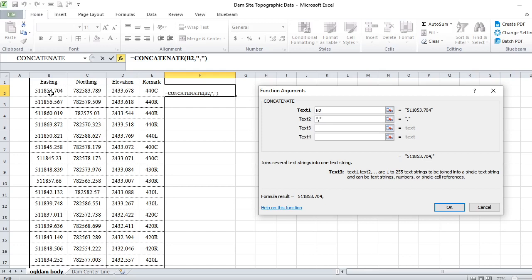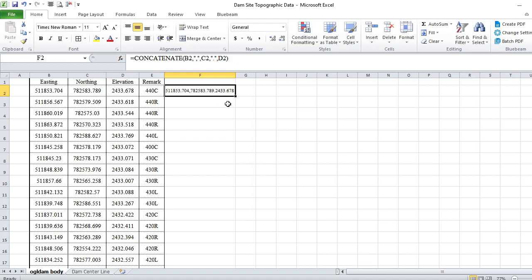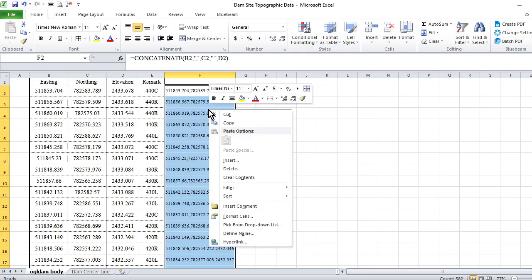Then tab, click on northing, tab, comma, tab, and elevation. You see here B2, C2, D2 separated by commas. Here you see the figures. Just drag down. Okay, let me copy.